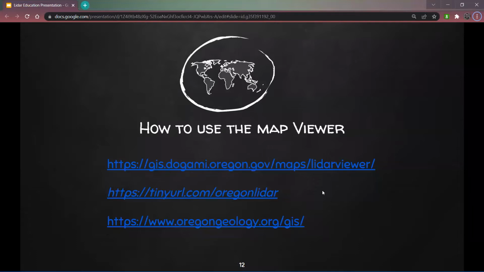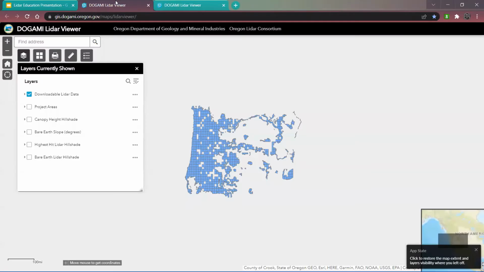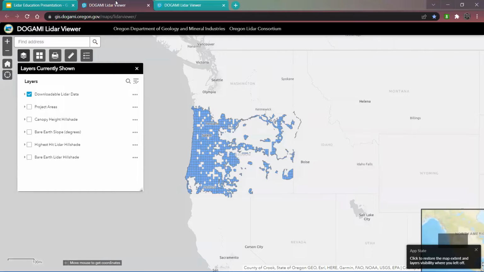This type of setup is really handy when you want kids to link to YouTube videos or some website with a big long URL in the classroom. The tiny URL thing is super helpful. So we shall click on that. I'll open that in the background, and just in case you were wondering if it actually works, it does. So here is the LiDAR viewer. This is the tiny URL one. So yep, they work.